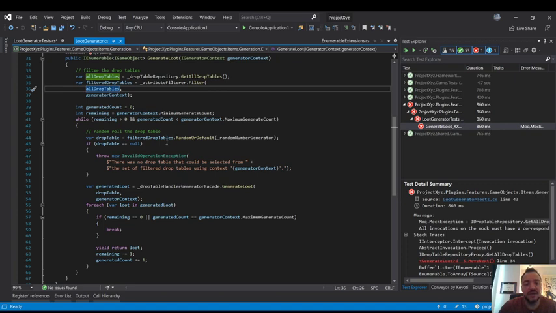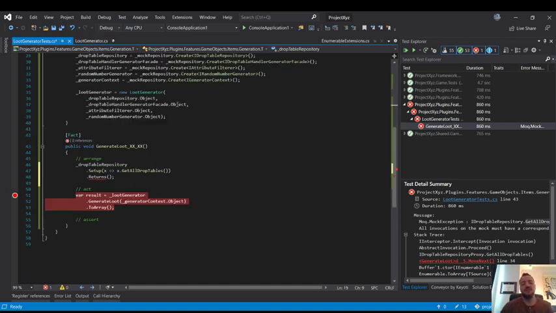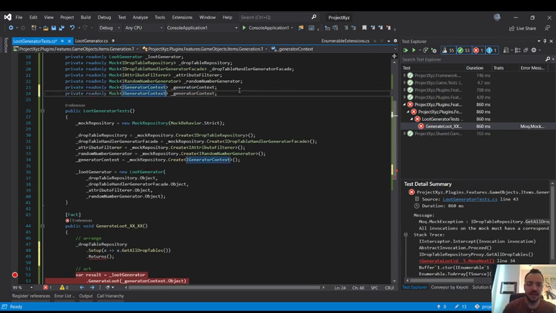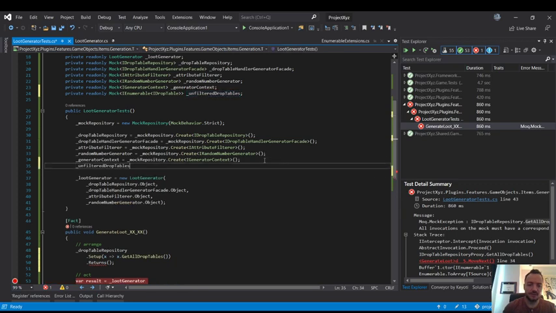But when we want to test this scenario having no drop tables, that's where we're going to have some code reuse. So I'm kind of jumping around a little bit, but that should hopefully help. So I can actually make this field like I was talking about, where I have an enumerable of, is it I drop table? So I'm going to call it unfiltered drop tables. I need to instantiate it.